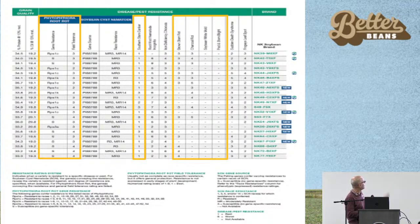But if you look on the far left, that's Phytophthora root rot. In any seed listing, you will generally see two types of information for Phytophthora root rot. Normally, we ignore this in Illinois. Last year, we got torched by Phytophthora root rot across a good portion of Illinois, over to Missouri, and even further north. We used to look at that one as something you'd see going on in Ohio, which is always a Phytophthora dead zone.